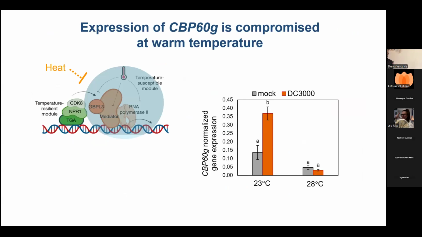So if you look at the promoter region of CBP60G, usually you will see RNA polymerase, mediator, and a bunch of regulators. I don't want to go into this. It's very complex, the promoter. It's not clearly delineated right now. But it also needs another protein recently shown by Mickens lab called GBP03, which is also in human immunity. In plants, actually, it forms, I will show you, condensates. But you can see that the CBP60G gene itself is normally induced during infection, but at 28 degrees, it's not.